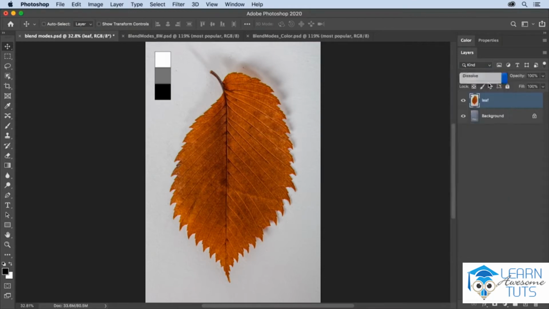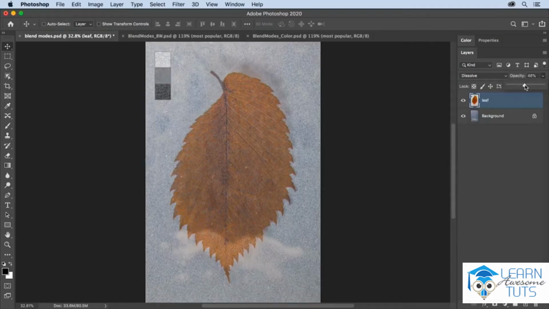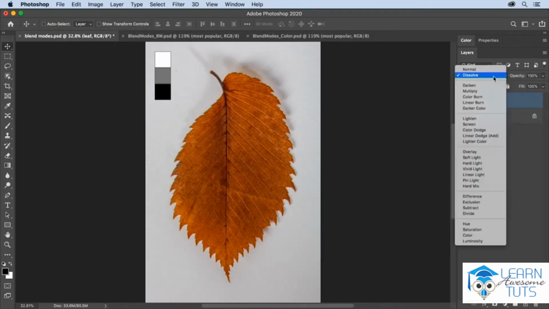All right, I'm going to leave the opacity up at 100%, and we're going to look at the first blend mode, which is Dissolve. Now, technically, it doesn't look like anything's happening, but when I move the opacity down, Photoshop is selecting either a color from the leaf layer or from the background layer. So I guess technically this isn't really blending either. It's picking one or the other in order to create this speckled effect. So let's go ahead and move the opacity for the leaf layer back up to 100% and look at the other blend modes, because I think there are a lot of other blend modes that are more commonly used.